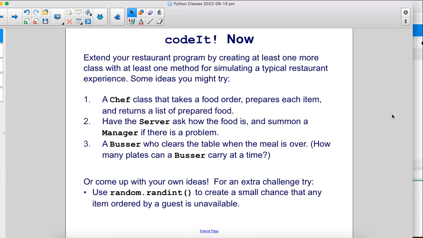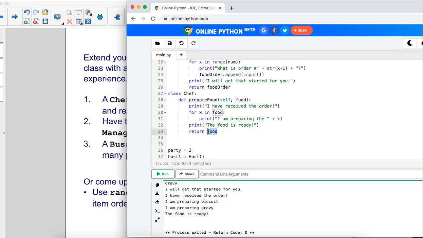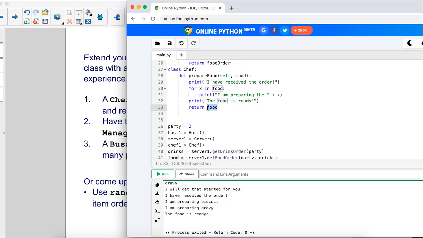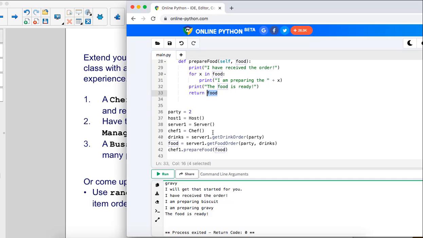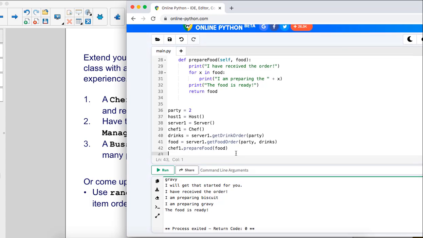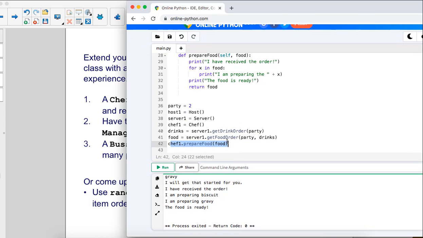Returns a list of prepared food. So this food list here is now going to contain the list of prepared foods. It's the same list as before, but yeah, that's it. We just coded it, and this is going to return something. Right now, whatever is being returned is the same as the list that we sent because we didn't modify it at all, but we could if we wanted to in the future.